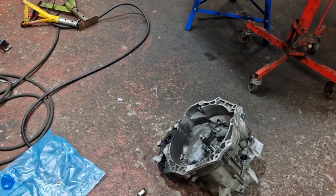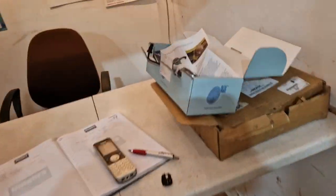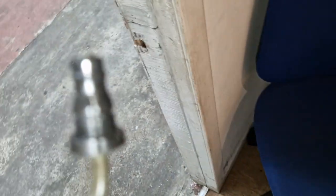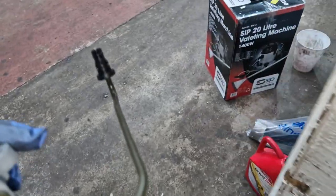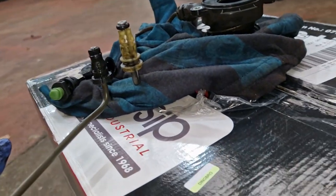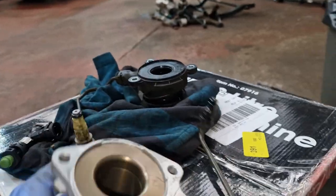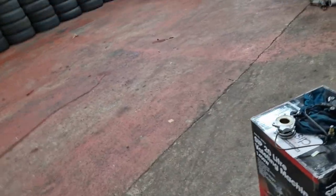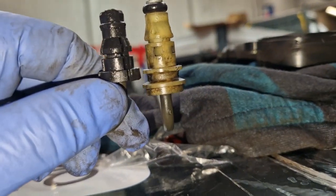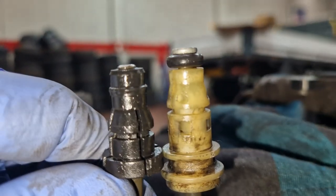Let me find my pipe. There's my old pipe, and obviously there's my new pipe here. I've read all these instructions — do not depress, blah blah blah. So you can see there — that piece — I've been trying to figure this out for a while. You can take it apart and it would fit, but you can see there clearly it's shorter. They phoned back — the guy on the phone was absolutely adamant that this is the right one. But even if I put that right up to there, it's still too short.